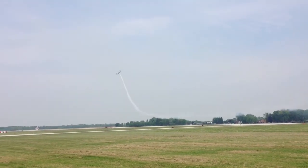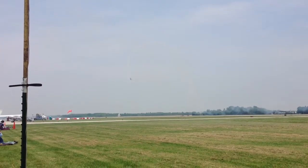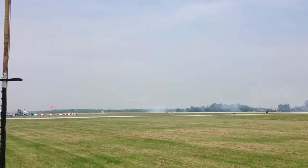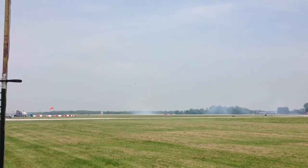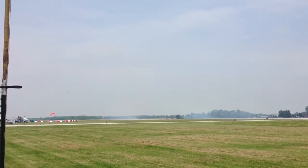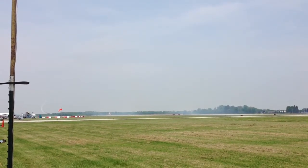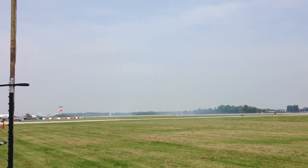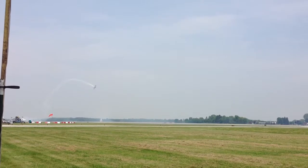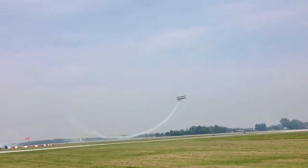About 10,000 of these aircraft were actually built during the World War II time frame. All of these Stearman biplanes were sold brand spanking new to the military services. This particular one went to the United States Army Air Corps. At the end of World War II, the thousands that were still remaining were sold surplus for low prices. I've seen bills of sale on Stearmans running anywhere from $300 to about $800, and that came with a full tank of gas. And what they did then is almost all of these were modified into aerial applicators. That's right, they were the crop dusters of choice from about 1946 up until the late 1970s.